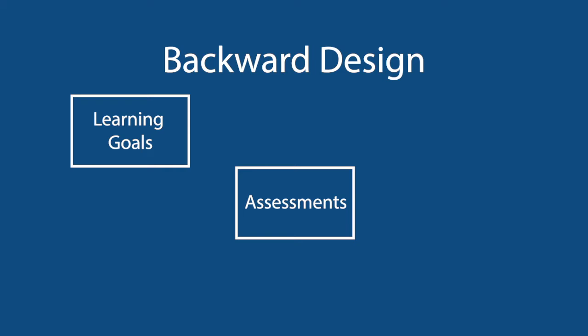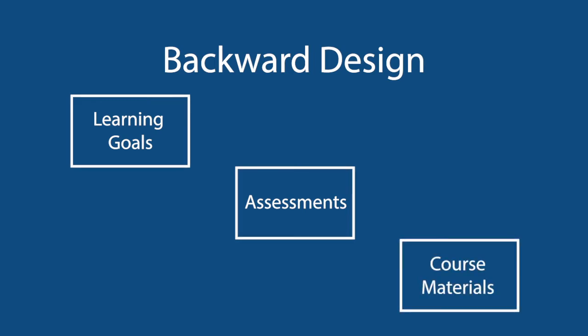This is where the active learning strategies, such as writing essays, engaging in projects, and analyzing case studies, for example, come into play. Once the goals and assessments have been determined, we have to make sure students have sufficient background knowledge to successfully complete the learning goals. Curating articles, lectures, websites, documents, and textbook chapters will provide students a solid foundation to begin the process of discovery and competence. Backward design is best accomplished iteratively by focusing on the goals, assessments, and content independently.